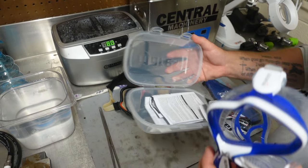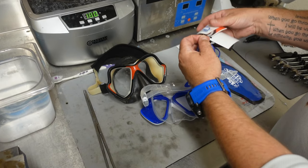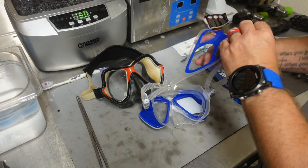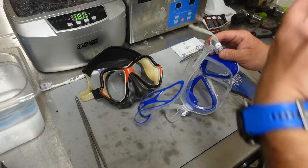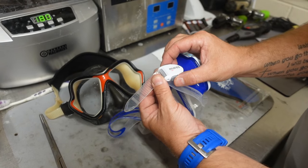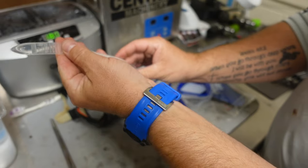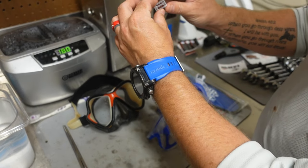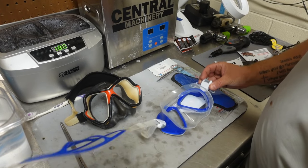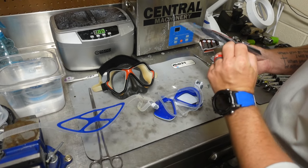I'm going to pull his mask out and the first thing I need to do is get the strap off the mask itself. I'll go ahead and cut off this little tag to get it out of the way, then I'll start on the right side since I'm right-handed. Pull the keeper out, then squeeze in on the buckles to completely remove the existing strap. Once I get it through the buckle, I'll remove the keeper — notice there's a small side and a large side, so it's important to know how it's oriented when you reinstall it. Lay the strap out flat, make sure it's not twisted, and get the strap cover out of the package.